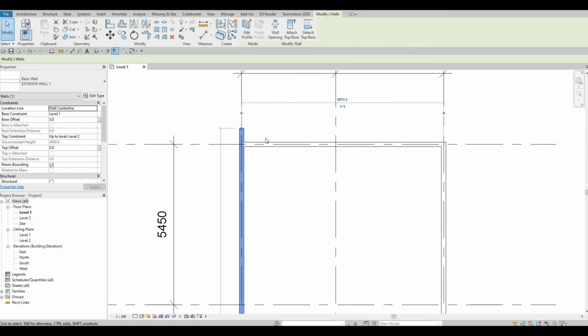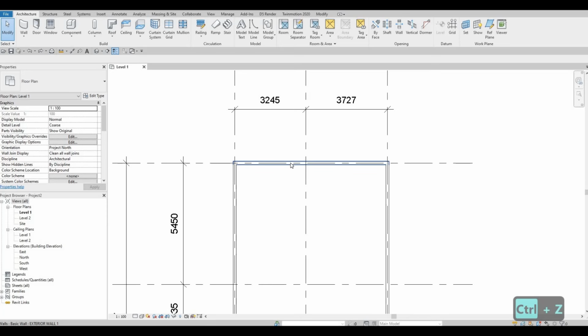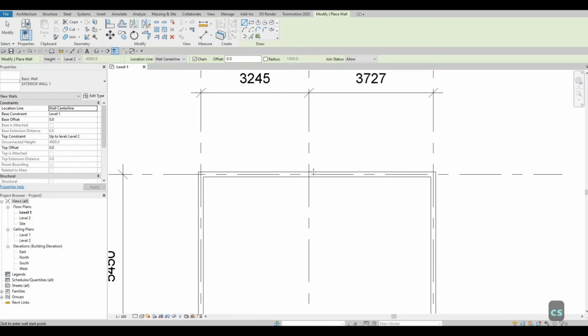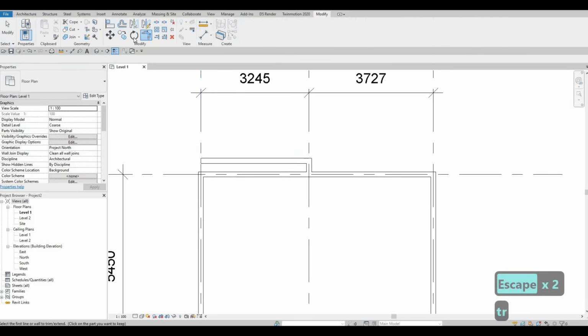Okay, so instead of here, let's do it on this side. So I'm going to click here. I'm going to type in CS, which is create similar. The reason that I'm doing that is so that we could just reuse the wall that we just used. So now type in 400 and then close it up like so. Type in TR, which is trim and extend, under modify, this icon, and then let's trim this. We need to trim this as well, so trim this.